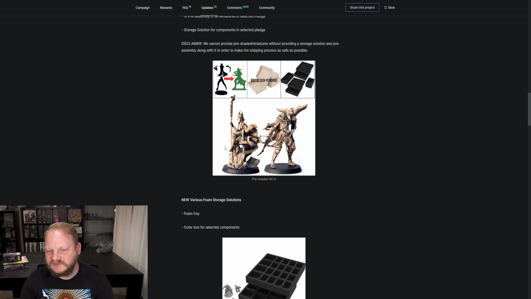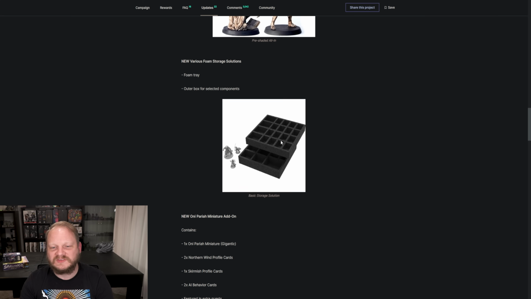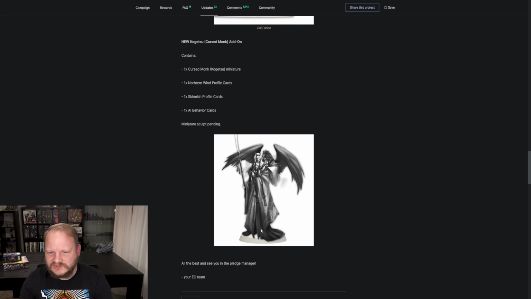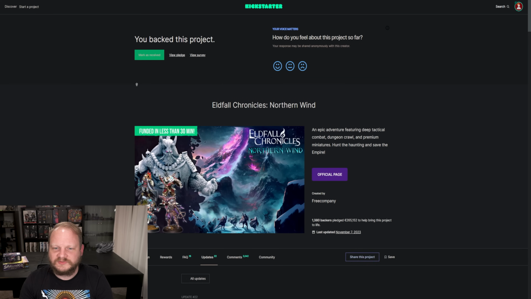They also have a sun drop pre-shade all-in kind of style, so you can actually get it looking really nice right out of the box. And again, a foam tray. It's going to be very nice. Plus they added this Oni guy and this dude here, and looks pretty darn cool. So feel free to check that out.